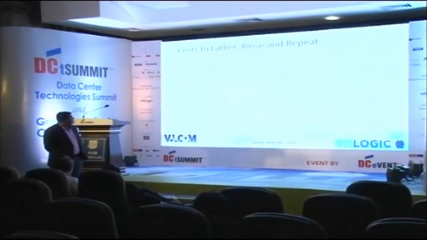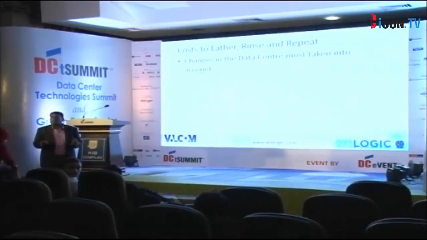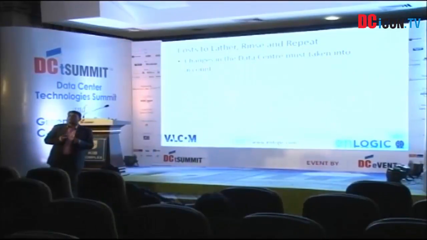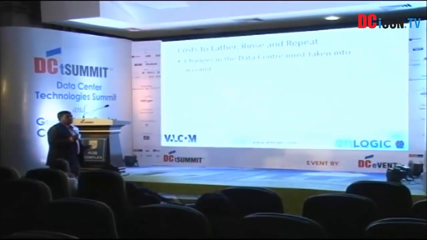So DCIM is one such tool which will help you to keep track. There are a lot of DCIM tools available, and we have a specific DCIM which helps you to not only connect your infrastructure, it also helps you to connect your IT assets. So what kind of server, you just connect it and do an auto discovery. It helps you to know what server it is, what software, what operating system is running on it. And when you do an upgrade, when you add memory to the server, it automatically discovers how much memory is added.